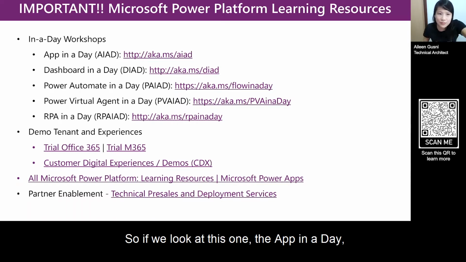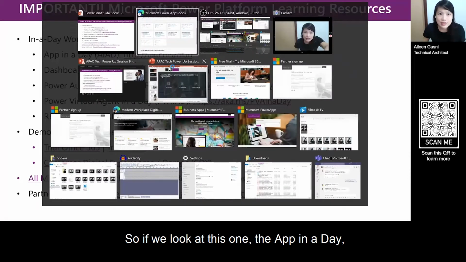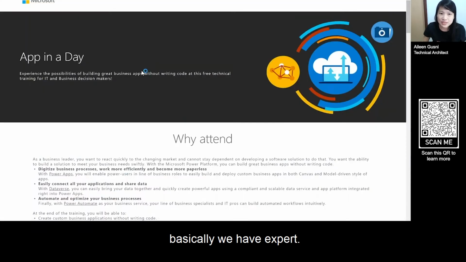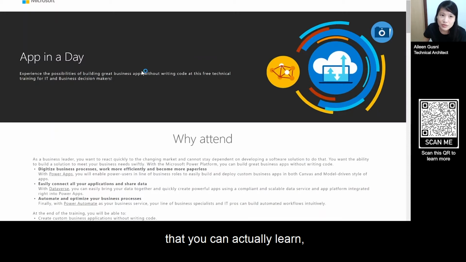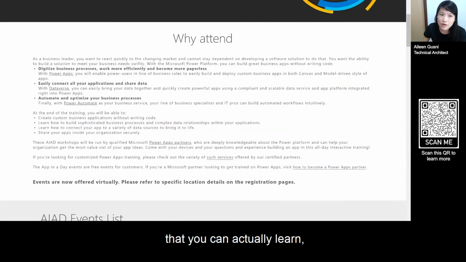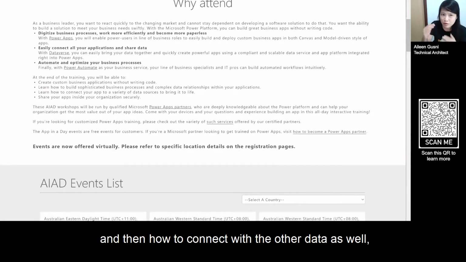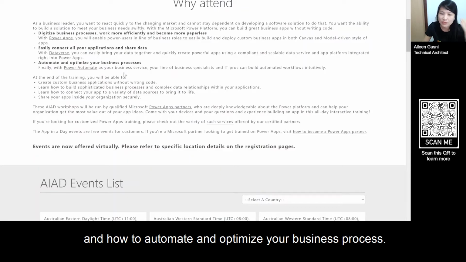So if we look at this one, the aim of the day, basically we have experts, we have partners to guide you, because they are conducting the App in a Day event that you can actually learn all of these things: digitize your business process to be more efficient and effective, and paperless, of course, and then how to connect with other data as well, and how to automate and optimize your business process.